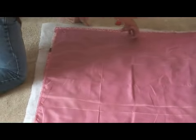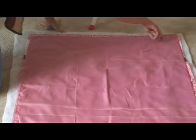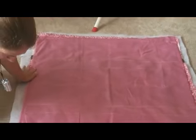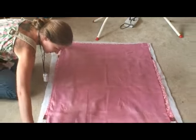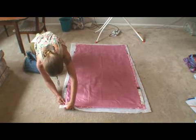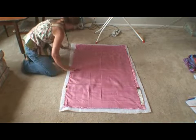And it goes, actually, this is cut a little crooked right here, so it's going to come up over the edge. I'll cut that excess off. That's how it should line up there. And then you just go ahead and keep putting pins all the way through.